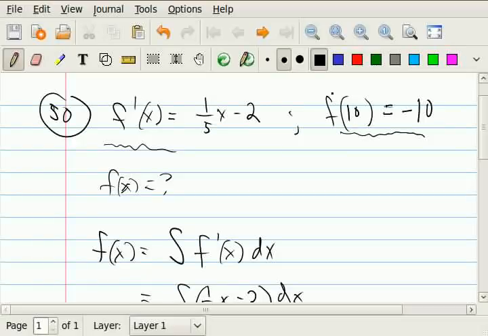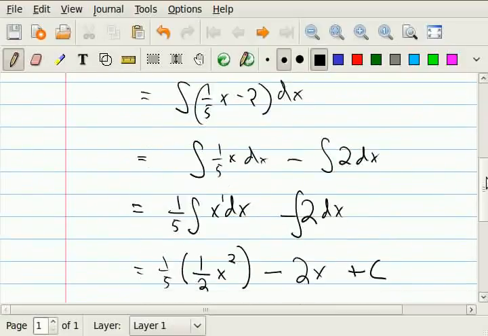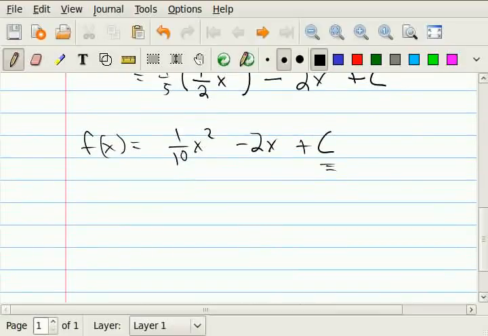They tell us something, and notice this is about the original function, the one we're looking for. f of 10 is negative 10. Okay, so normally when you integrate a derivative, you get the original function, but you don't know it completely, for certain, because of that c. But we know something else about this function. We know that when we put 10 in for x, we'll get negative 10 out for y. Okay, but look, we can actually do that here, and then using this basic form, we can figure out what c has to be.